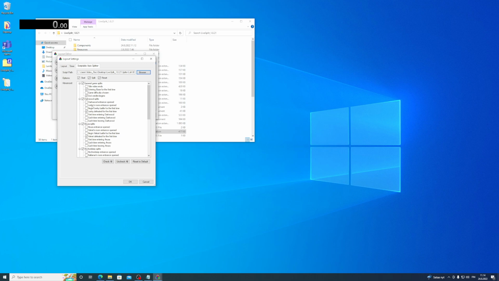Now, this auto splitter works like this. There are these tick boxes which are conditions when we will want to create a split. We can turn them on or off by clicking any box. I personally like my first split to be at the Darkwood entrance, so I'll turn off entering base for the first time and turn on Darkwood entrance opened. And I'd also like to use a split when I unlock the golden fleece.